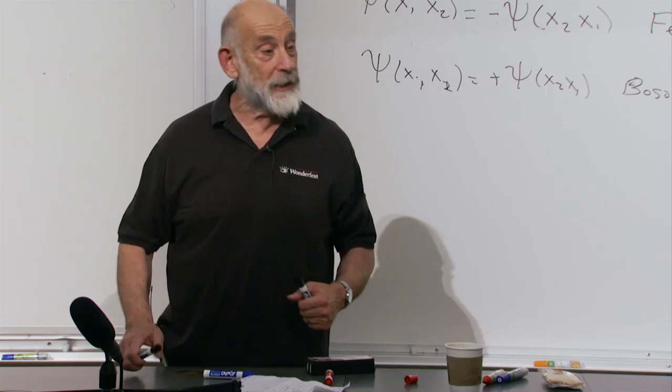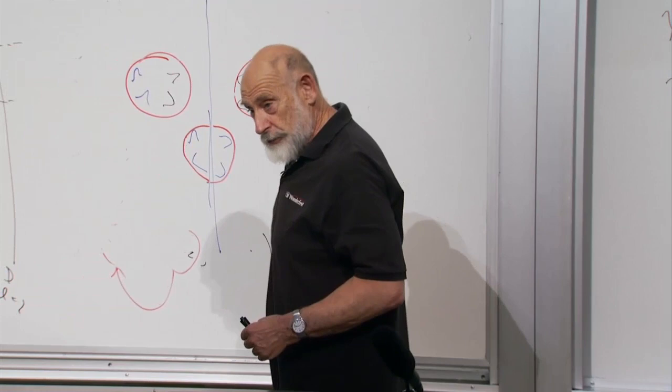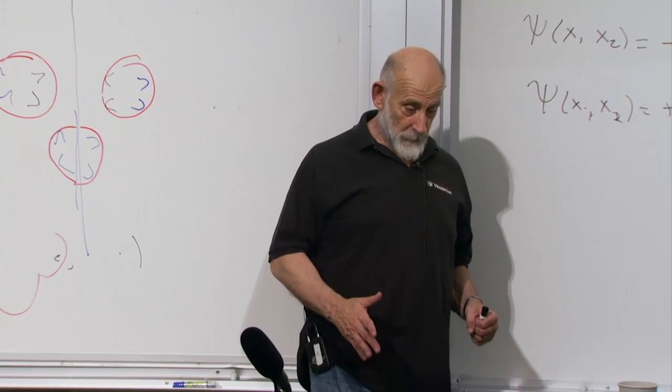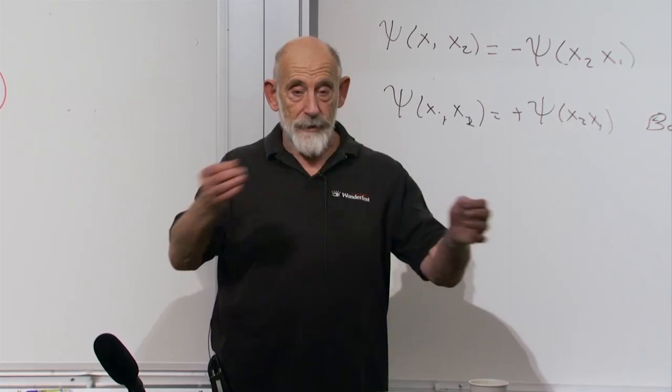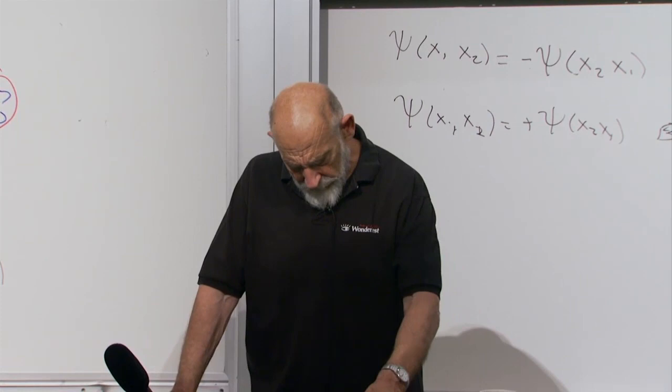All right, so the spin statistics theorem says that lumps come in two types. Those which, when you rotate them, the wave function changes sign, and those where the wave function doesn't change sign. Those are fermions and bosons. Half-integer spin always goes together with the properties under interchange of the particles. That's the theory of bosons and fermions.